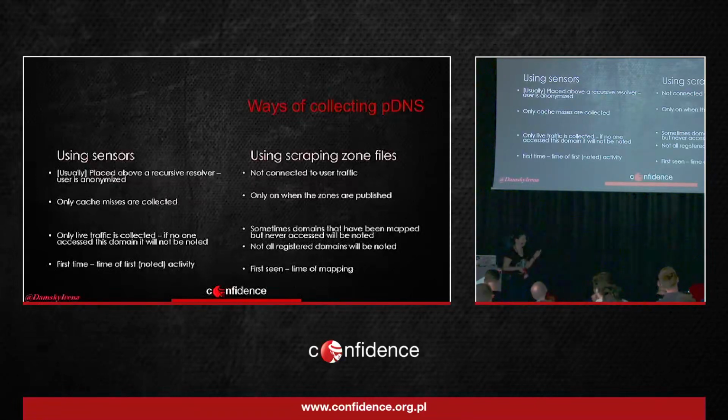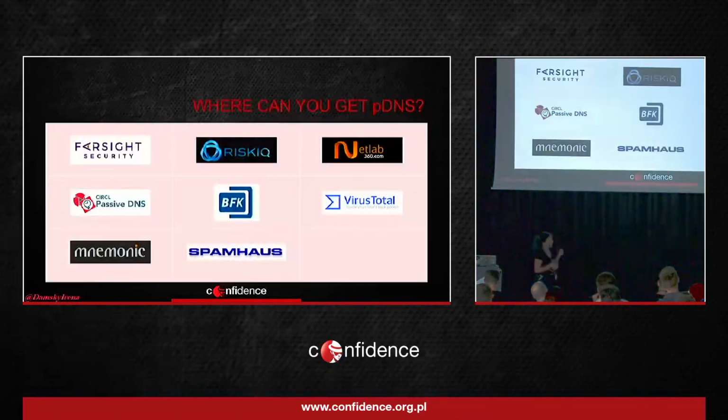If you don't want to collect your own passive DNS, you can buy it from a variety of vendors. Farsight, RiskIQ, NetLab, all of these vendors give a little bit of a different data set. Some of them do not sell it as a data set. They give access to researchers, but for example, NetLab, the 360, gives their data set based on the fact that they collect mainly Chinese traffic, is very different from the data sets that you will get from other vendors.